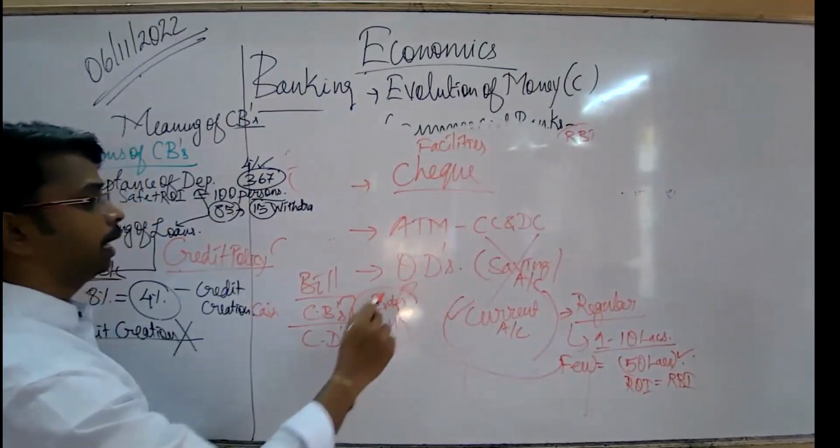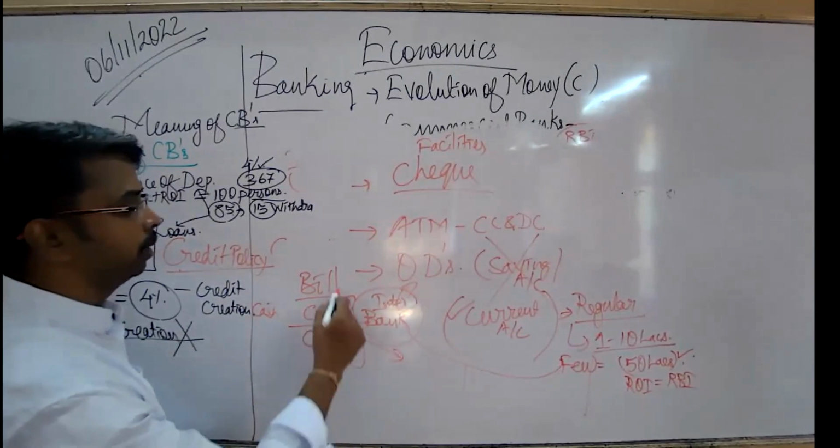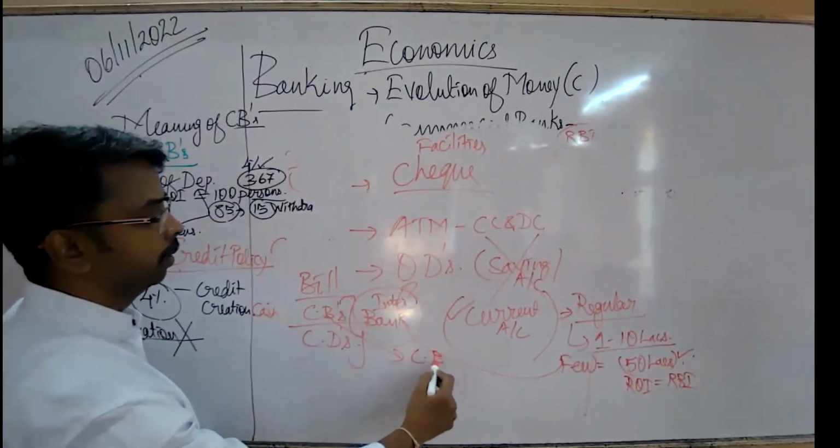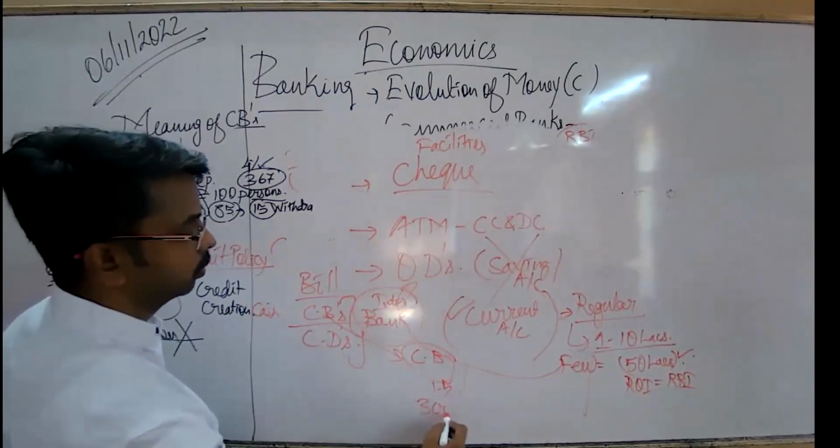Abhi main ek bank ka original founder mein aata hu, abhi bank ka worth rupees 5 crore ka asset hai. So what is that commercial bill? I will give it to another bank and I am owning a commercial bill of 1.5 crores, out of which I need 3 crores as the loan.